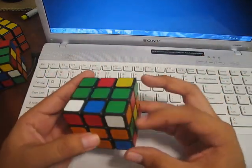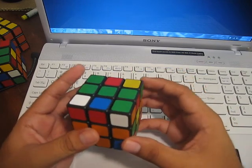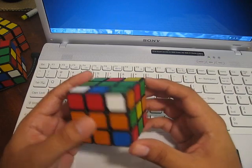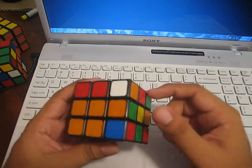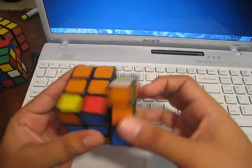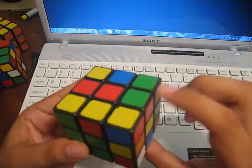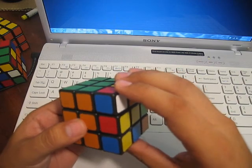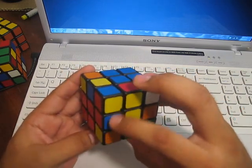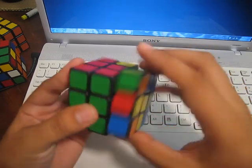So then I move it over, and then I see the orange and green, and right as soon as I see that, I know it's going to connect the red and the green somehow. So I see that, and then it's connected, it's back here, so I insert it like that. Do an L2 and an R, and then I see this one. That one is easy to set up.